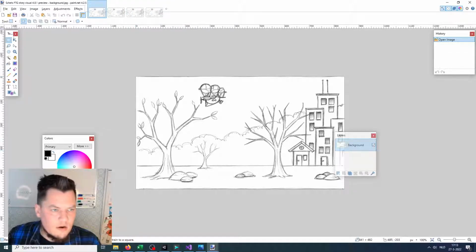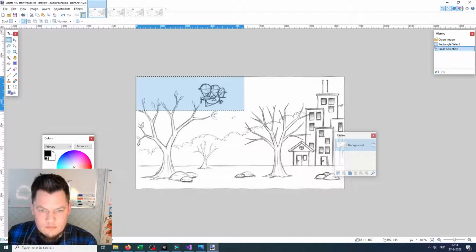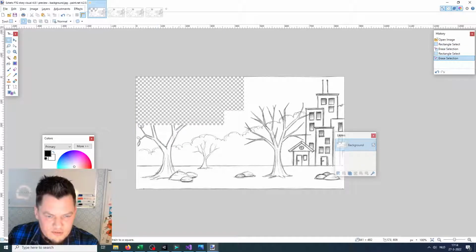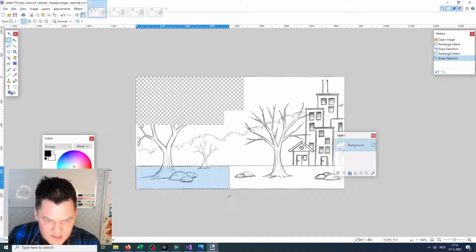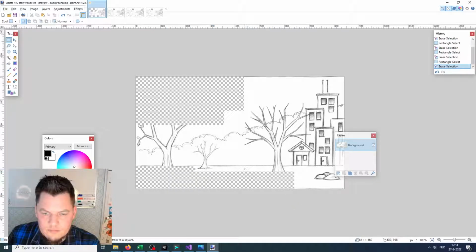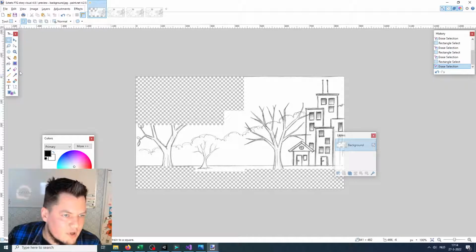So now this is the background. So well, just move stuff, remove stuff. That's going to be a bit of a tedious thing here, just removing stuff. I think it's easier for me to just paint this one, because I want this to be the background.